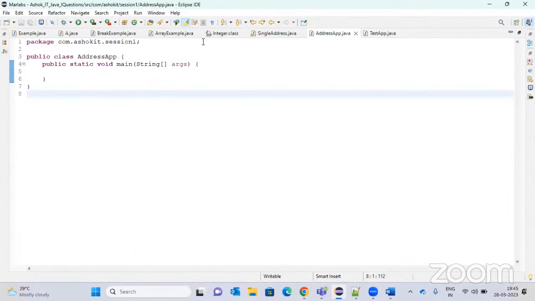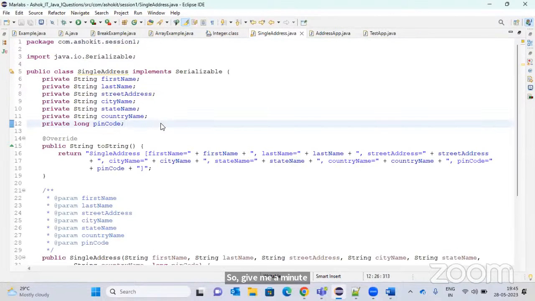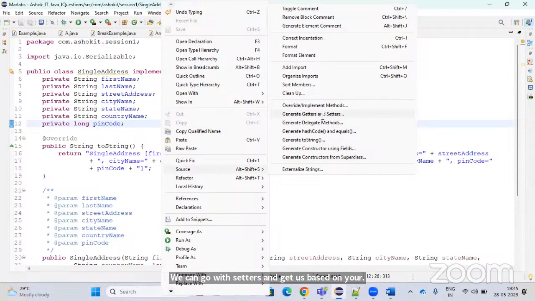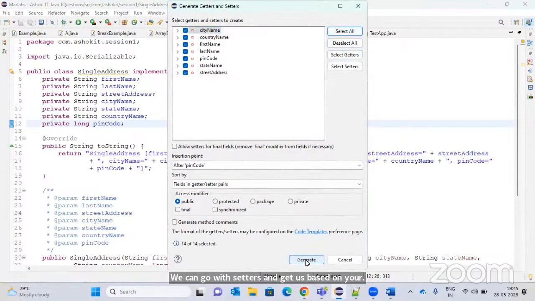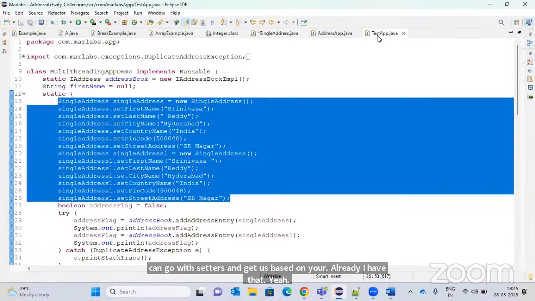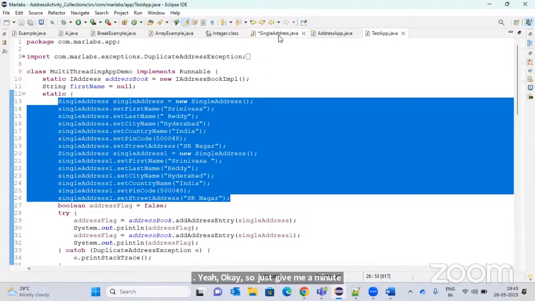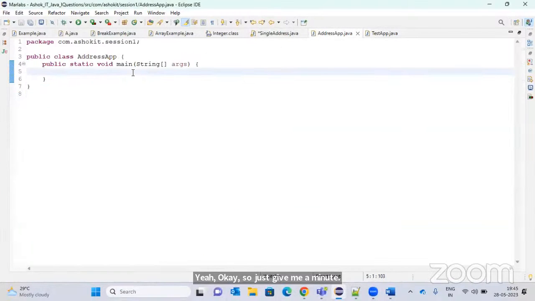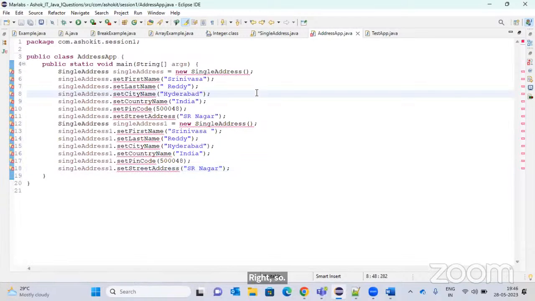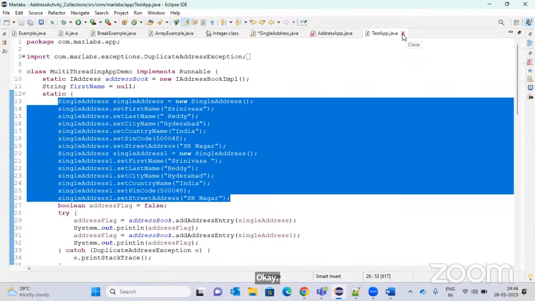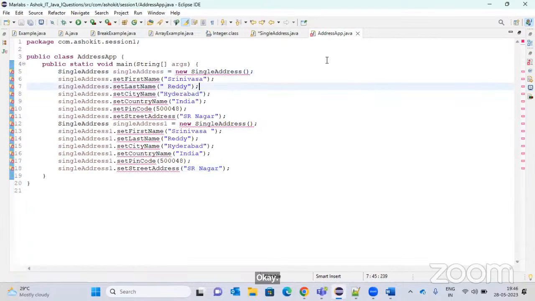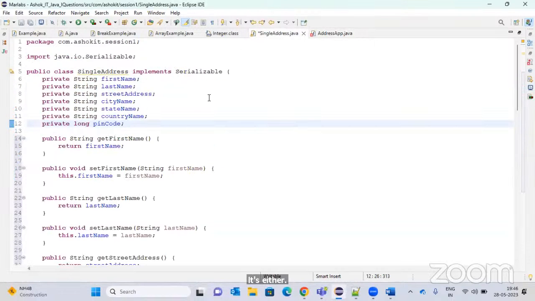You can go with setters and getters based on your need. Already I have them, so go with getters and setters. Then a default constructor, and also an all-args constructor. Just give me a minute, guys.